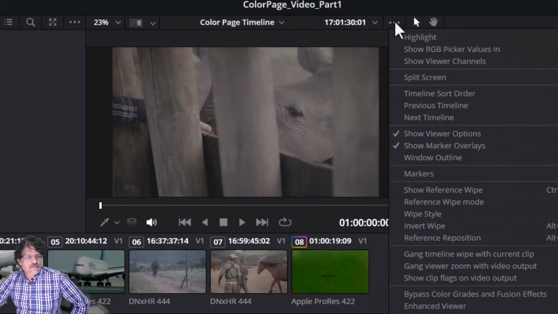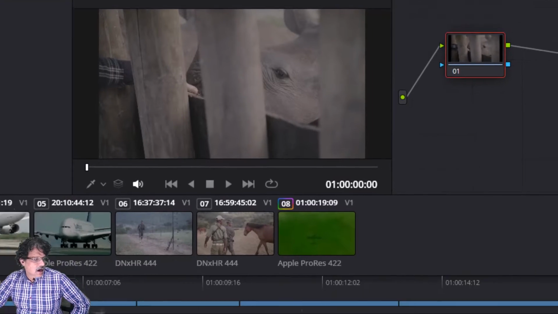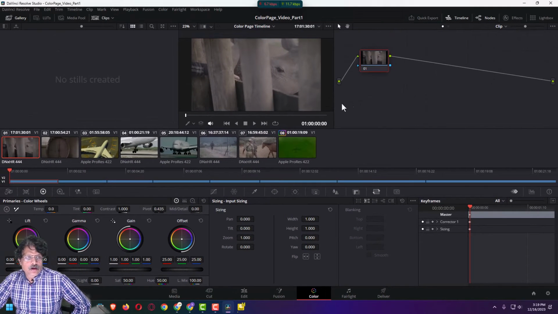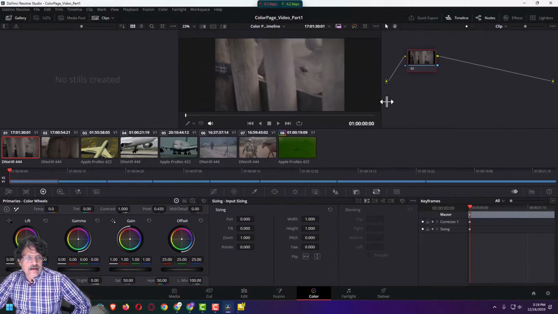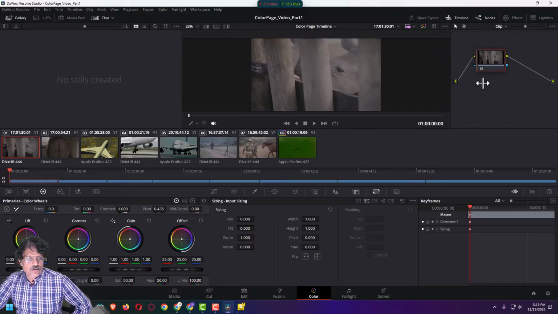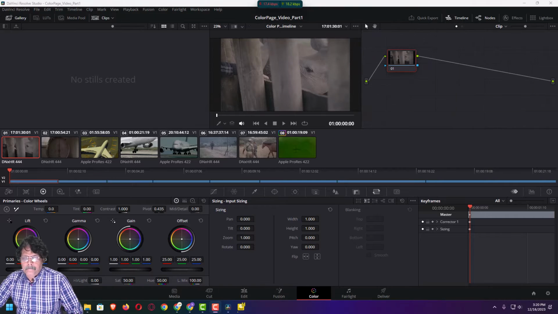Similarly, even for this monitor window you have so many options, and for this node window also, and below, even in every panel that you see here, you have these options available. And when you are adjusting it, you can click and drag to resize the windows as shown here. I can resize the windows by clicking and dragging these edges.